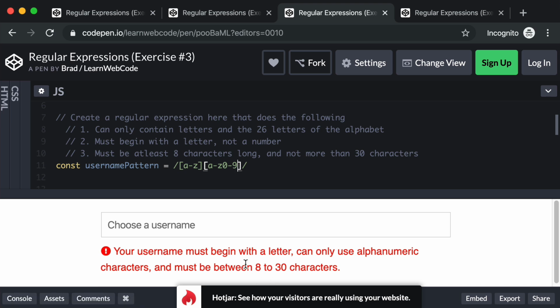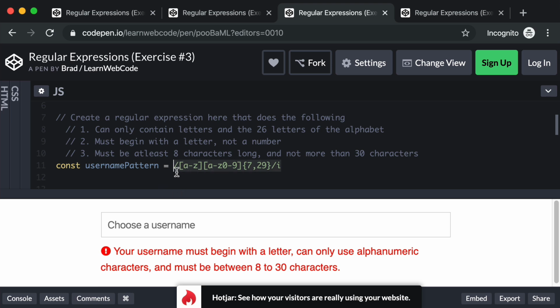Okay, now if we want the overall username to be at least 8 characters long, well, we know that the first mandatory letter takes up 1 slot, so then we would want this pattern to match at least 7 times. So after that character set, I would have curly brackets, and I would say 7, and then we don't want the username to exceed 30 characters. So I would say 7,29. Okay, and then to make this case insensitive, at the very end after the slash, I would just include an i. Okay, so we've got our regular expression.